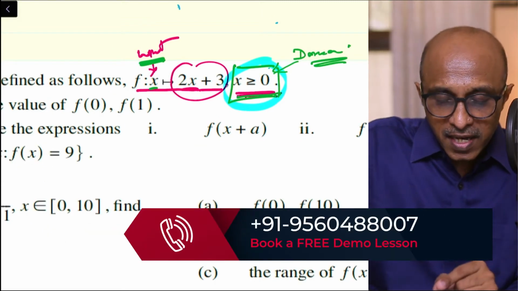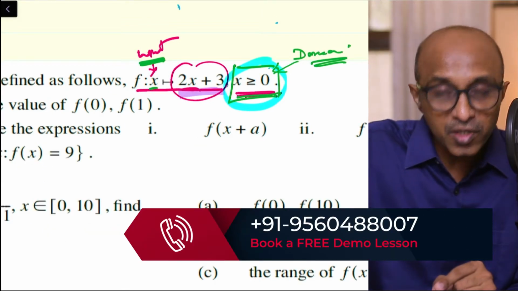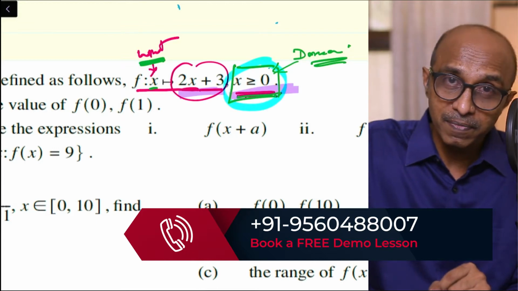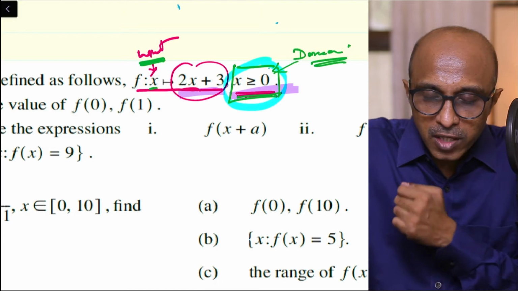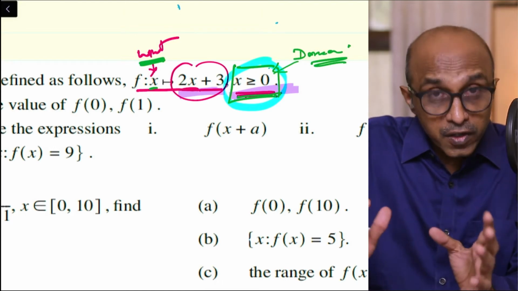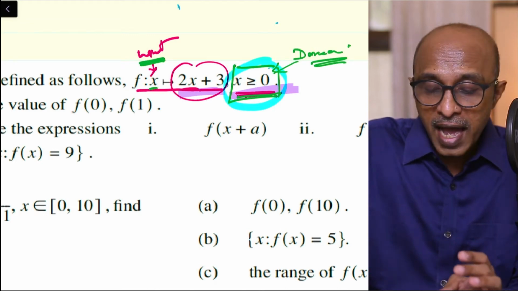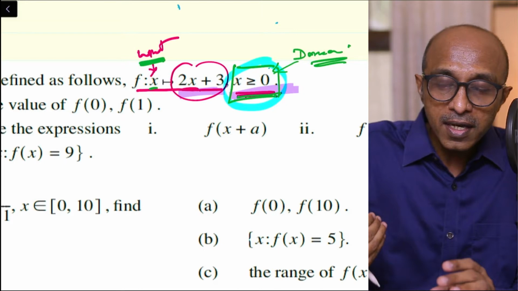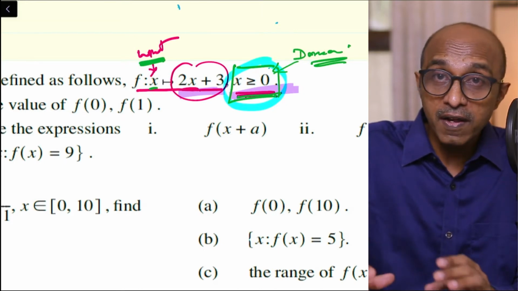So in this case, it is given in the question that f of x is 2x plus 3 and the domain is all non-negative. However, there will be other questions where the domain is not specified like this, and we have to take a look at the definition of the function given in the algebraic form and then use some of our algebraic knowledge to determine what is the domain of the given function.